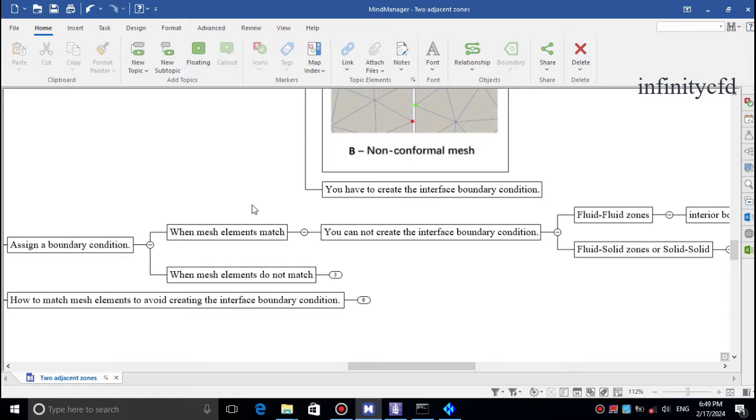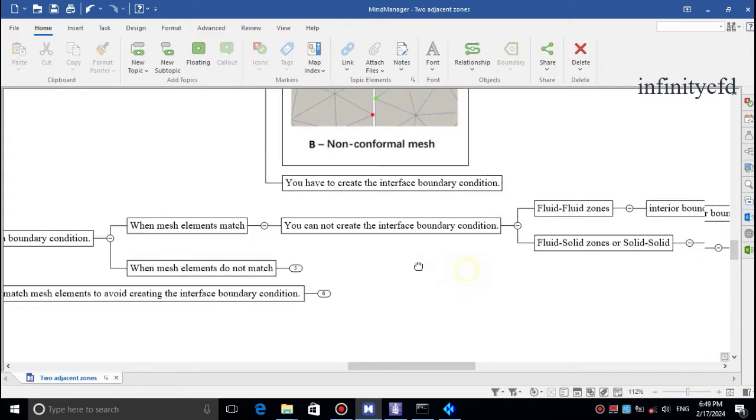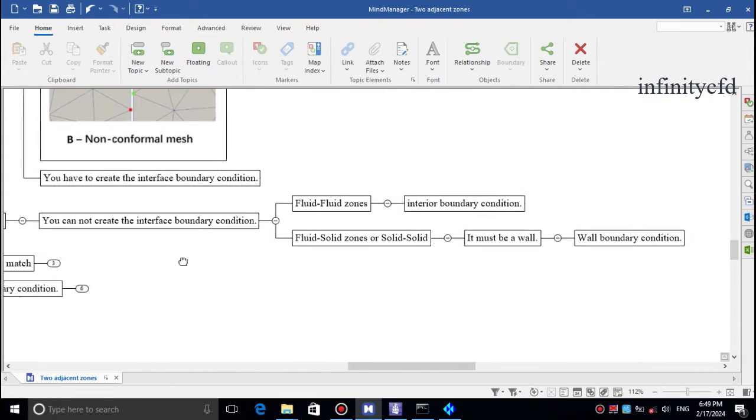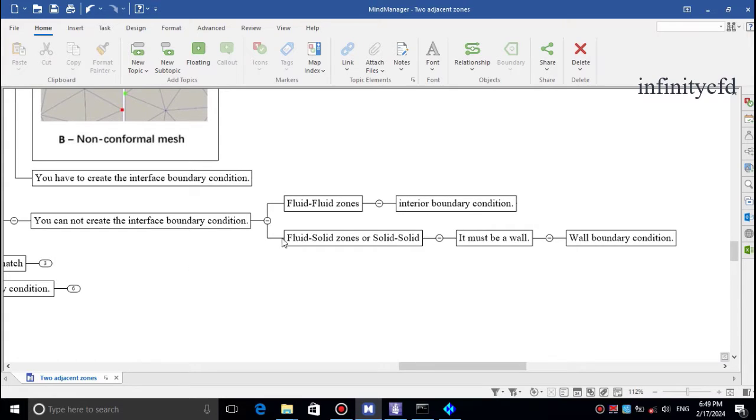When you have a conformal mesh, you can create interior or wall based on the type of your zones. When you have fluid zones, you can create an interior boundary condition.